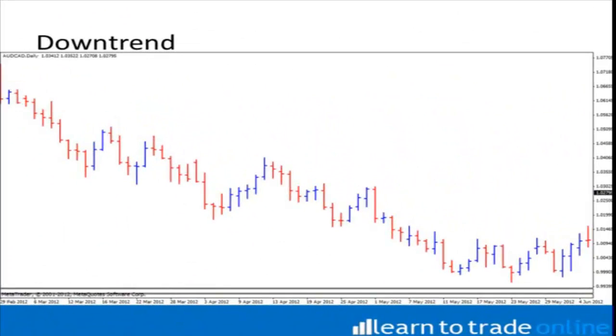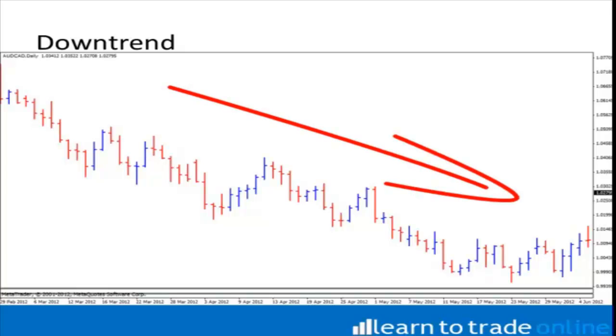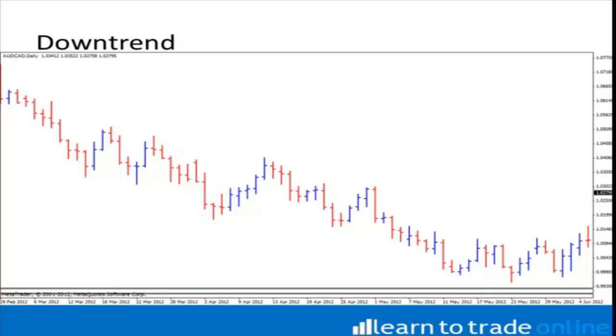Step 1. Do we have more red seller bars than blue buyer bars? Because this is a downward trend, a downward moving market, and of course the answer is yes, we do. Step 1, we've got more red seller bars than blue buyer bars. Step 2 is looking at the overall market structure. We can see it starts in the top left-hand side of our screens and moves down towards the bottom right-hand side of our screens. We're happy we're in a downward trend.